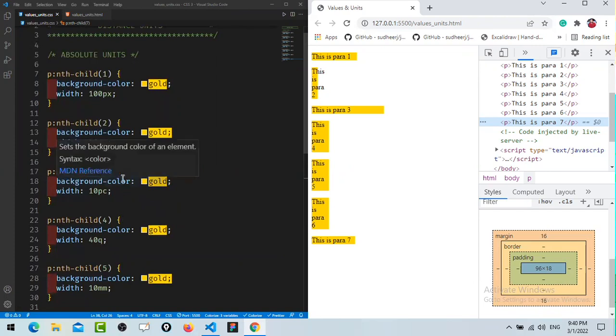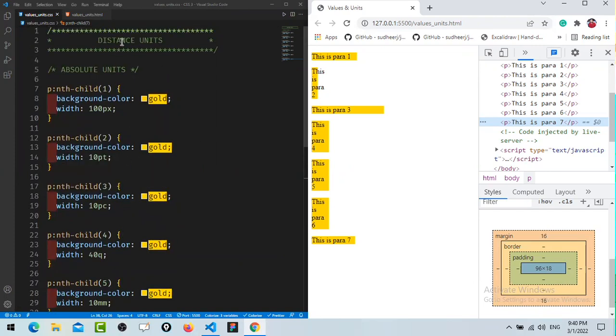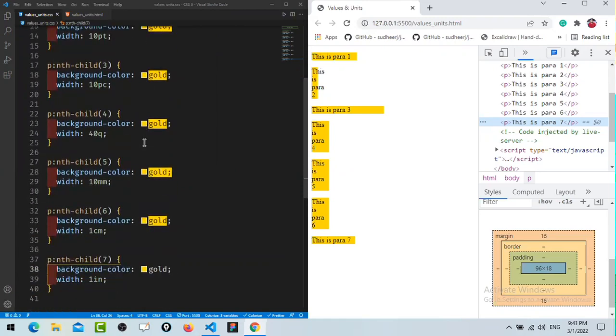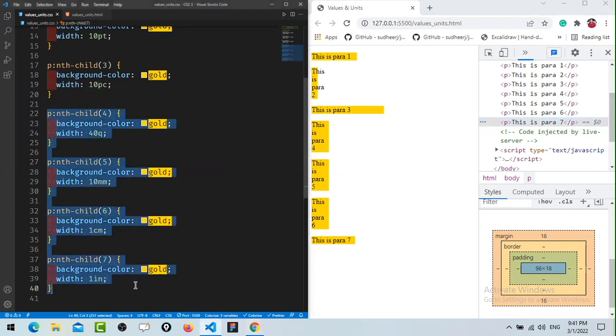Absolute units under distance units we have, but the last four, inch, centimeter, millimeter, and quarter millimeter, are not recommended for web development. Then you will ask why they have given these 4 units, where we will use them.